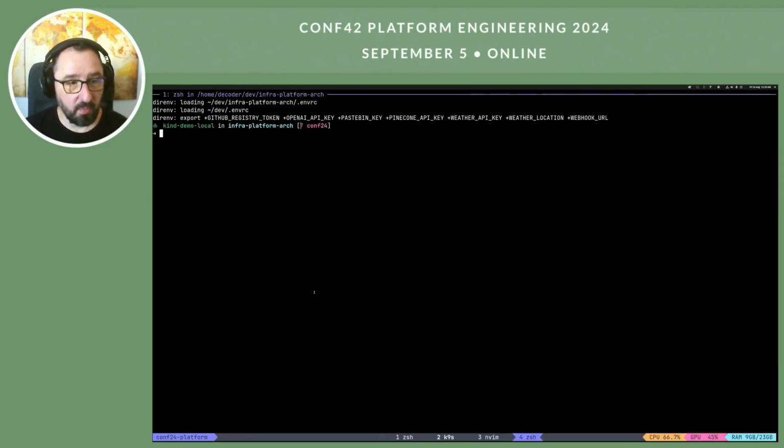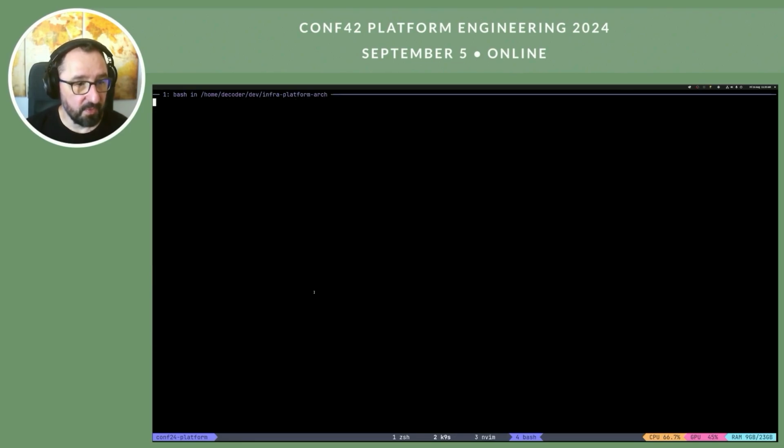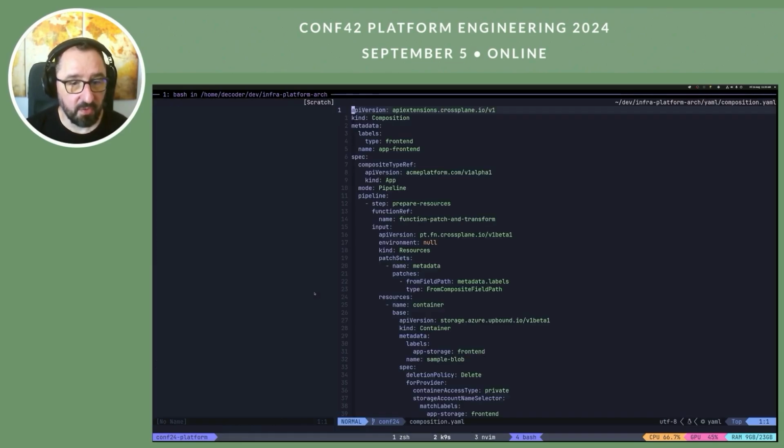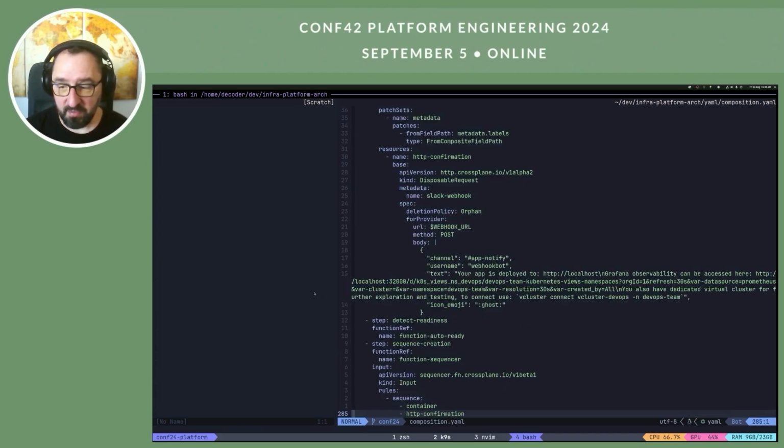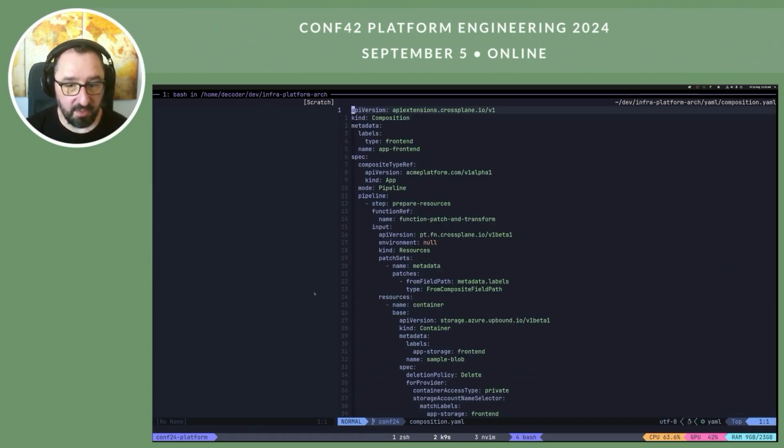So let's open a composition. What I'm doing here is using Crossplane and a Crossplane composition. As you can see, it's 285 lines of YAML. And as a platform team, this is my task. I am encapsulating this complexity inside of a composition. I'm hiding it away from developers. So let's see what this composition has inside.